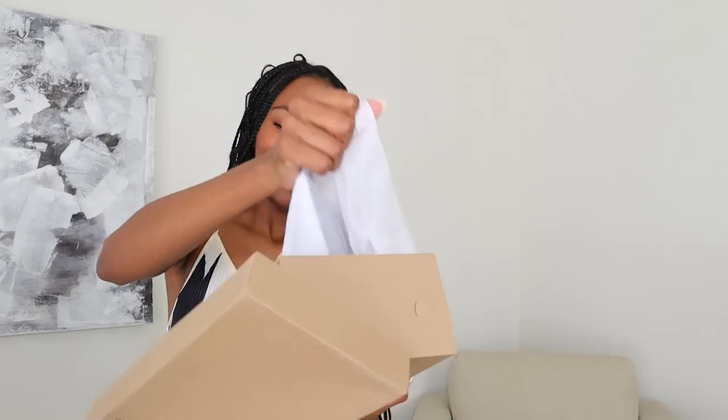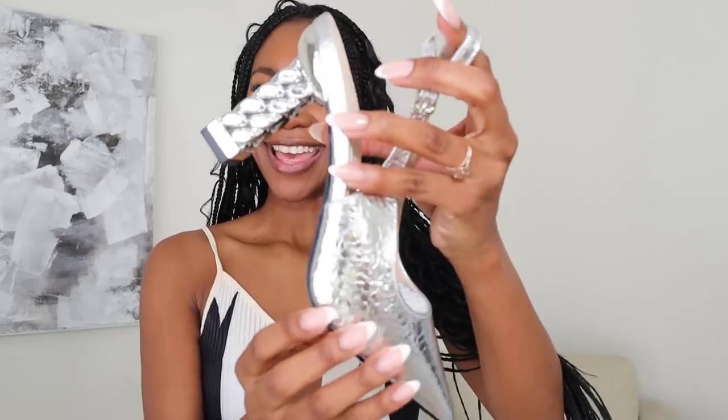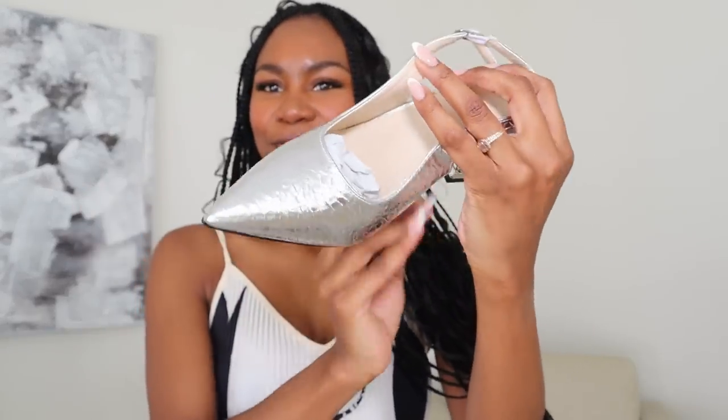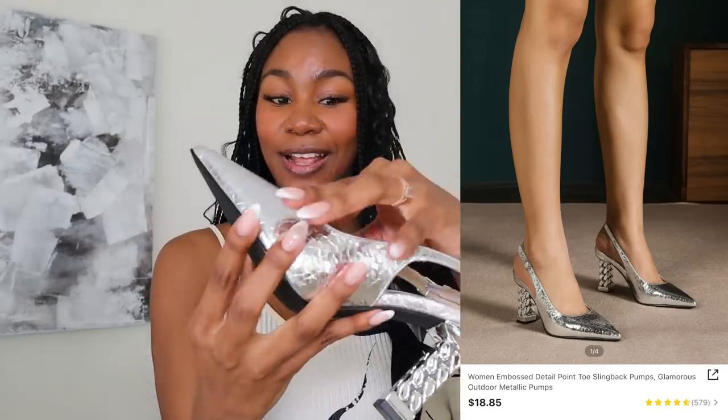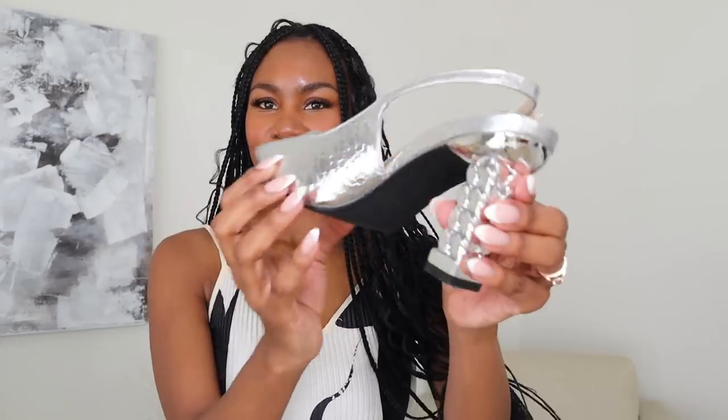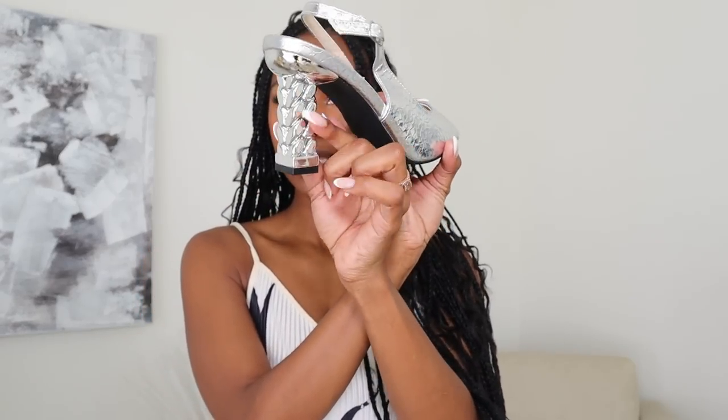And last, but definitely not least, we have these little girls right here. Look at that. So I needed a silver shoe. I definitely needed a silver shoe, and this is what I got. This is something that's really interesting for me because I was really sold by this. There were two that I wanted, ne? But this one sold me because of how great this looks. Like, it's a statement kind of shoe.